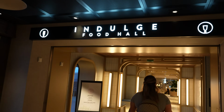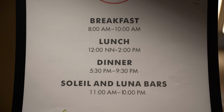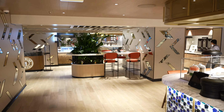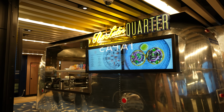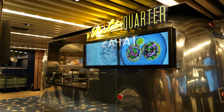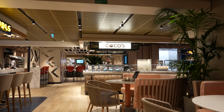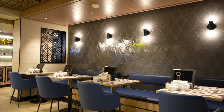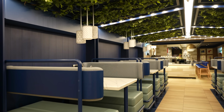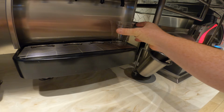From here, we made our way inside to the Indulge food hall for some breakfast. And the Indulge food hall offers a variety of different options for breakfast, lunch, and dinner. And most is included, but there are some options and items that may not be, and you may have to pay extra for. But it's also worth noting that depending on where you sit, if you sit at a specific station, you'll only be able to order food from that station. But if you sit at a table, you can get food from any of the stations via the iPads or little things on the tables. Tablets? That's it.